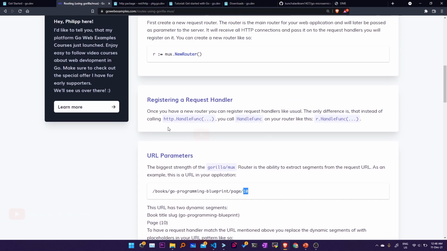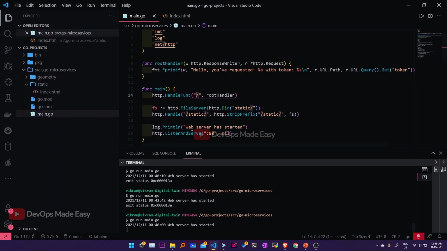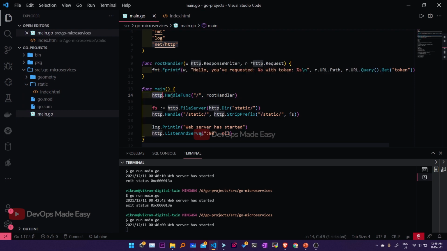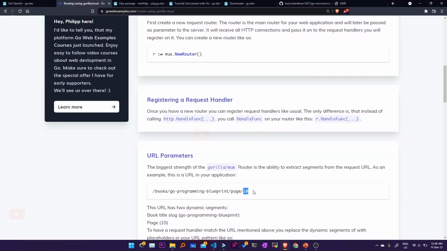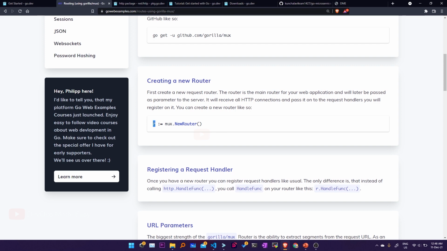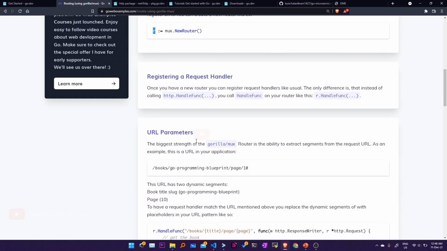In the earlier program, the way we registered the handler was using the http.Handle function, but now we are creating a new mux router, which is named r. We are going to register using the r.Handle function.